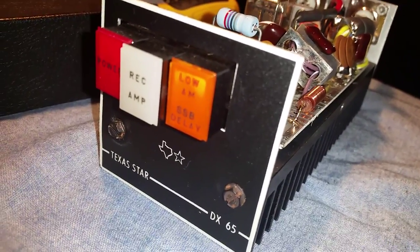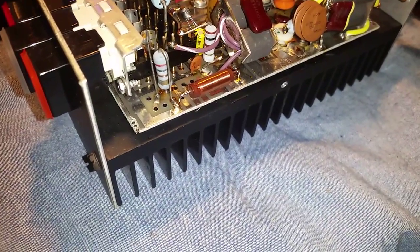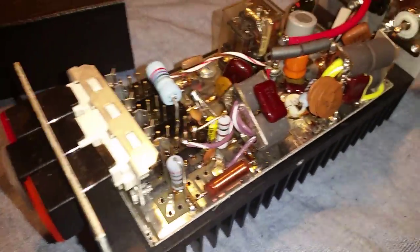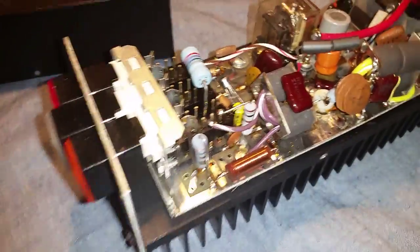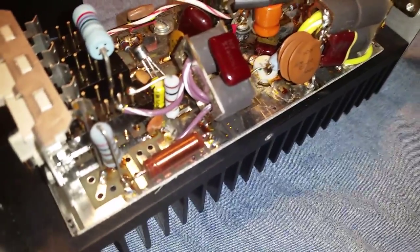In my other video I said the DX100 is the only AB-biased one-pill there is — well, I must have forgot, because this is biased as well. It's real hard to tell if this is an actual original DX65 or if that's just a front, because there's no schematics on CBTrix of the new 65. It's got the old transformerless 65 design — meaning it's a tuned circuit — they don't have these broadband transformers in it; it's actually got coils. But there are no pictures of the new one, so I can't really tell.